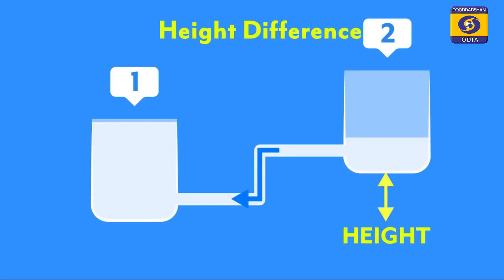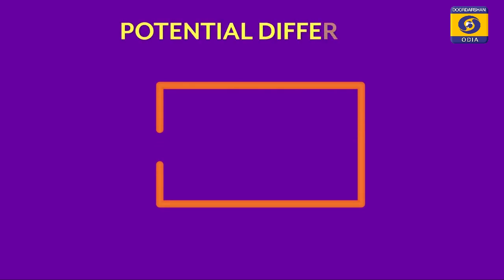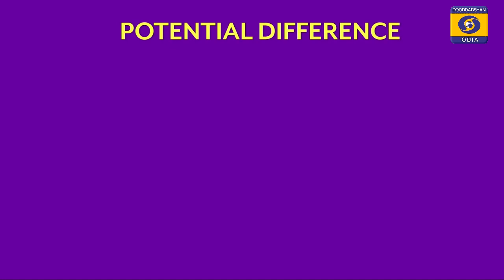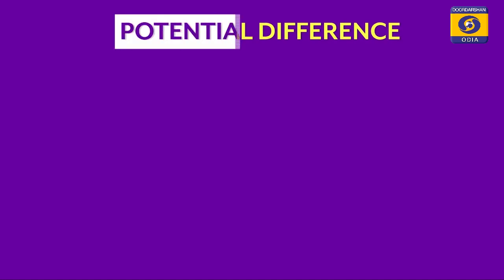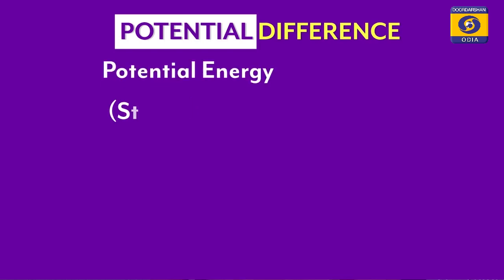In an exactly similar way, for electricity to flow, there has to be some factor. Let us see. Suppose we have a copper wire. Will electricity flow through it? Clearly not, because there is no factor triggering it. So, what is the factor that triggers electricity to flow through it? And the factor is potential difference. What is the potential then? Have you heard it before?